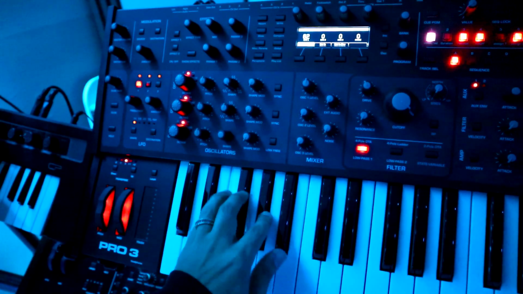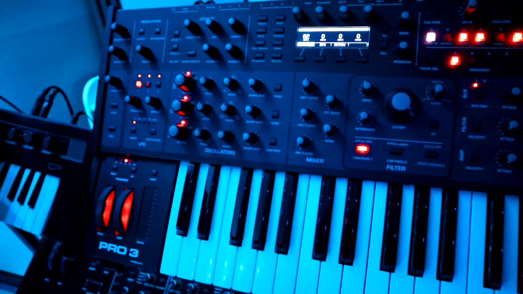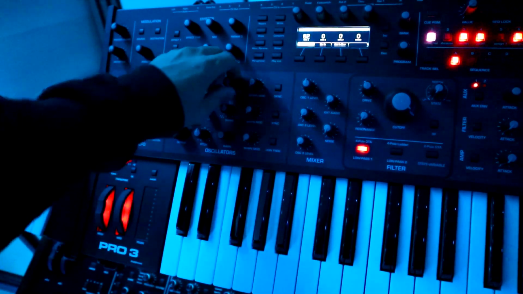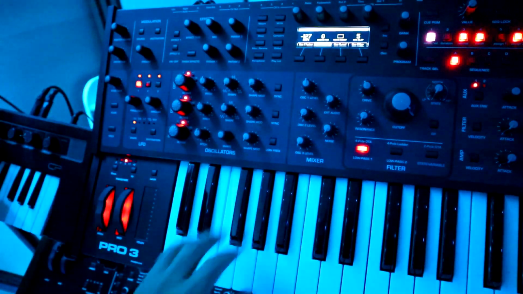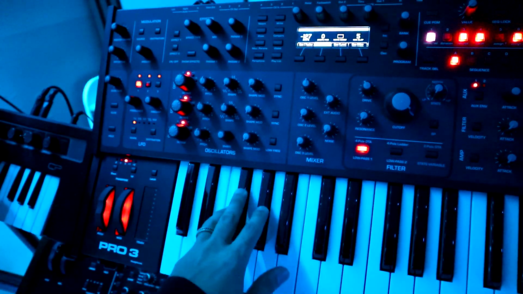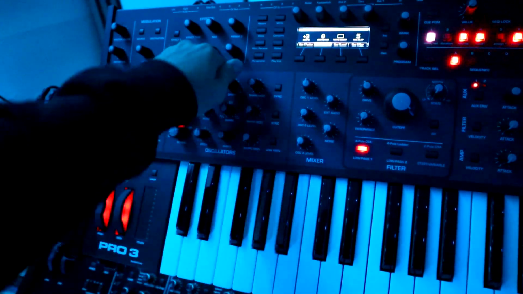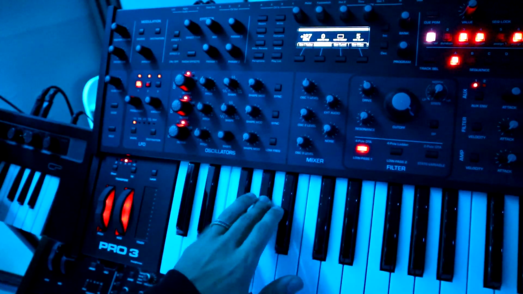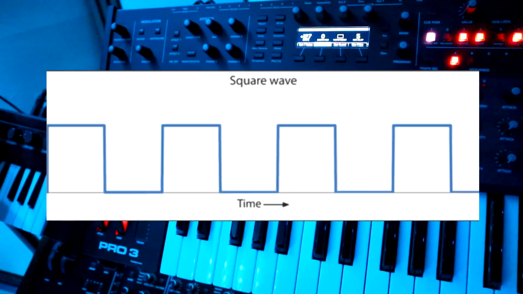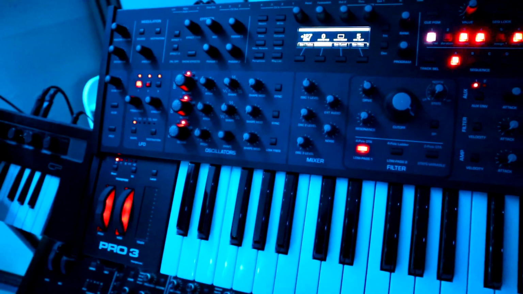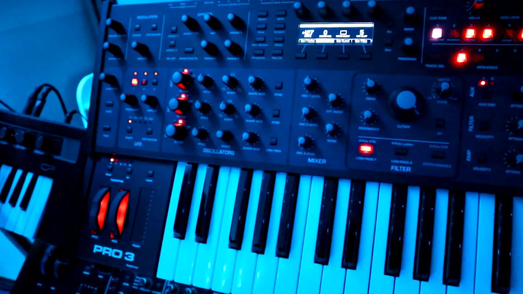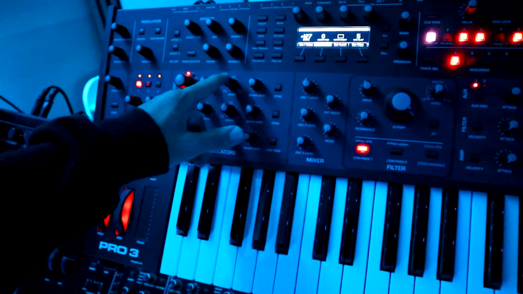So the sound that we have, still playing, is just starting out with that sawtooth wave. If I turn it over here, we're going to hit a triangle wave. A little bit more dull, not as sharp. The middle one is the sawtooth, and then over here we have a square wave. I want to use the square wave because it sounds the most gritty, has a lot of grit to it, good for a good potential bass sound. So we picked our waveform. It's going to be a square wave.